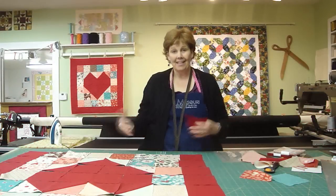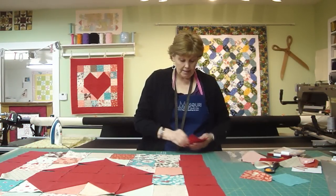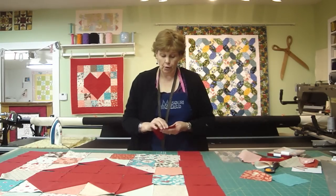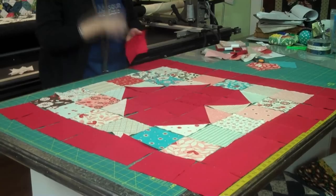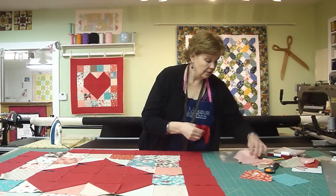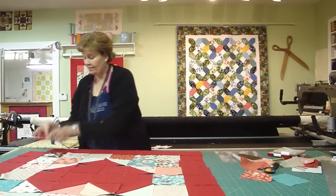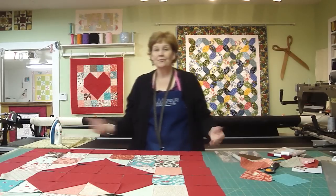So now you have the second to the last row on, and now we just need to add the last row of red. Let me see if I can get these apart. There we go. And that makes your final border and frames in your heart wall hanging. Isn't that so cute? Let's see, we should have just enough of these reds. Yep, you use the exact amount of reds that's in here. There we go. So what do you think?